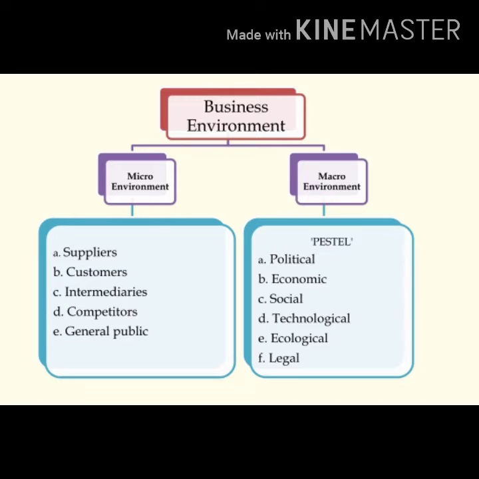There are certain elements in the micro environment, such as suppliers, customers, intermediaries, competitors and general public. Whereas in the macro environment, there are certain elements like political, economic, social, technological, ecological, and legal environment. When they are combined together, they make the complete business environment. The macro environment elements are also called, in short abbreviation, the PESTEL model.